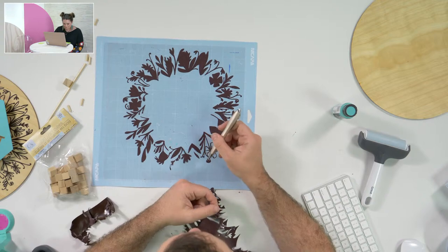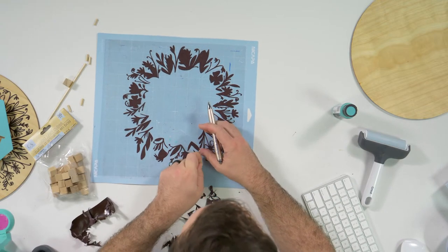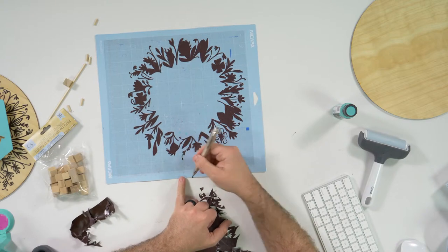We just like to be in that habit, especially with beginners, because if you're doing any heat transfer vinyl, it's just better to know to always mirror, and it's muscle memory at that point. That's our goal, is to just get this muscle memory for you.